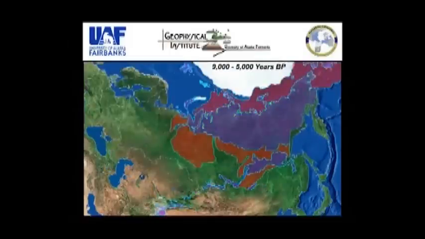The temperature increase was very significant, and at high latitudes it could be as much as 10 or even more degrees Celsius, 20 degrees Fahrenheit. And of course permafrost reacted to these changes. As a result of this warming, by about 9,000 to 5,000 years ago, the so-called Holocene optimum, temperature was sometimes in some places 1 or 2 degrees Celsius, or 4 degrees Fahrenheit, warmer than it is right now. So most of the permafrost disappeared from Europe, practically all of it, and it was very actively thawing around the southern limits of permafrost. Those were the conditions of this period.